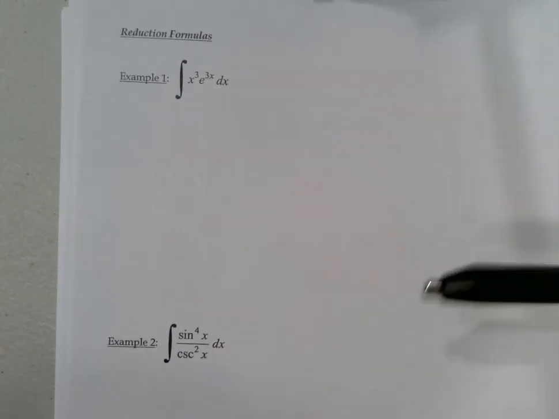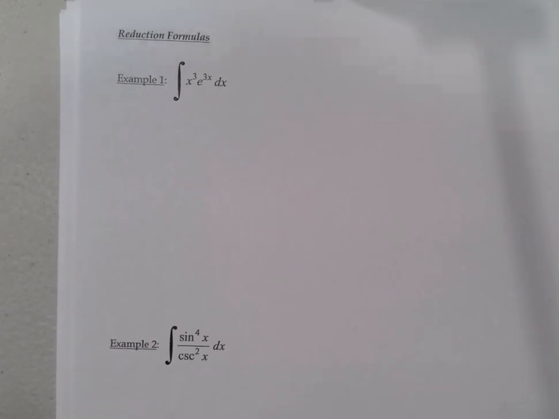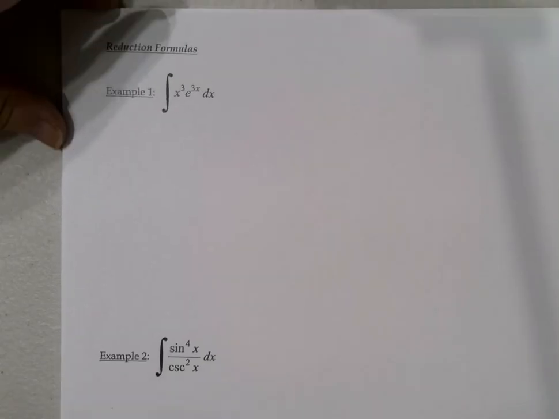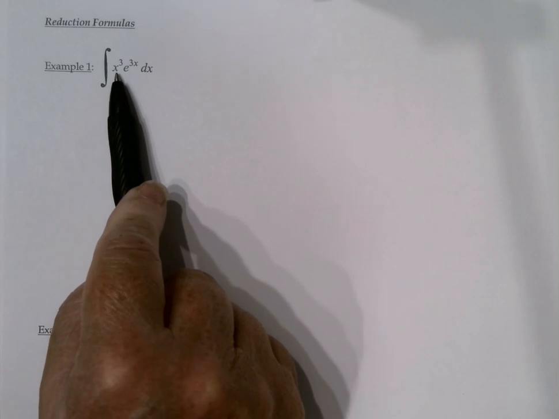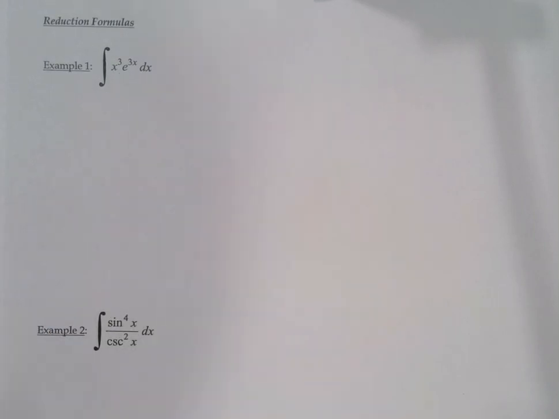All right, we're going to finish out this section by taking a look at how to use the reduction formulas. We've had some experience with these when we did the secant one, but here are a couple of others. So my first example, I'd like to integrate x cubed e to the 3x. If I were doing this without the tables, I would be thinking integration by parts, but I'd really have to go 3 times to knock this all the way down. Here I think it's going to be simpler to use the reduction formula.